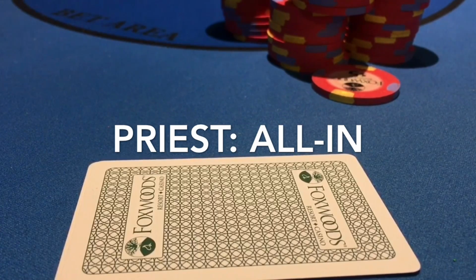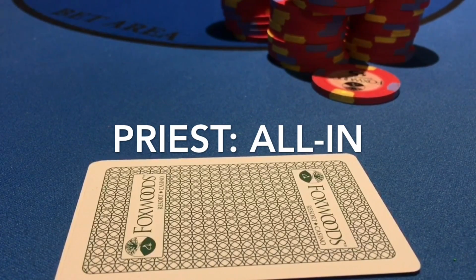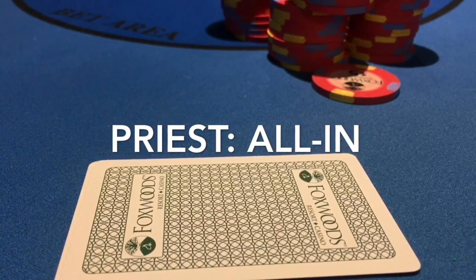I think going all in is my best option here. I think he's pretty much committed himself to this pot. I don't want any scare cards to come on the river. That would allow him to fold. So I go all in, and he tanks for over a minute.